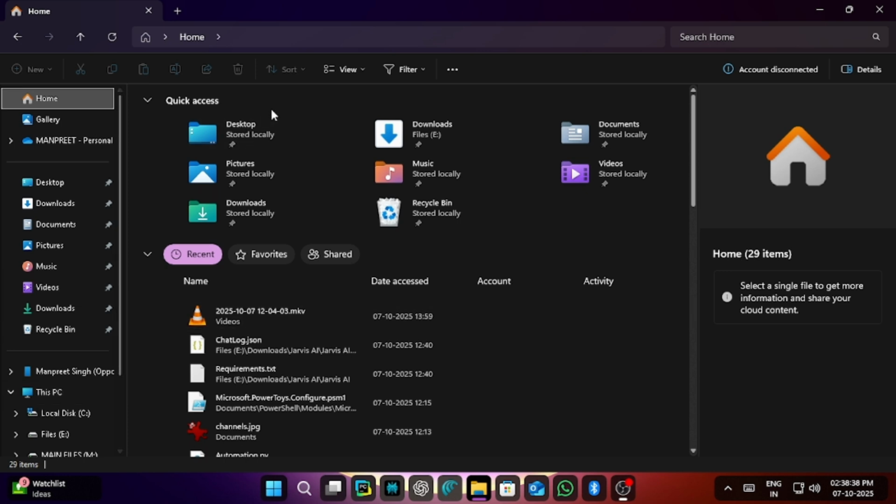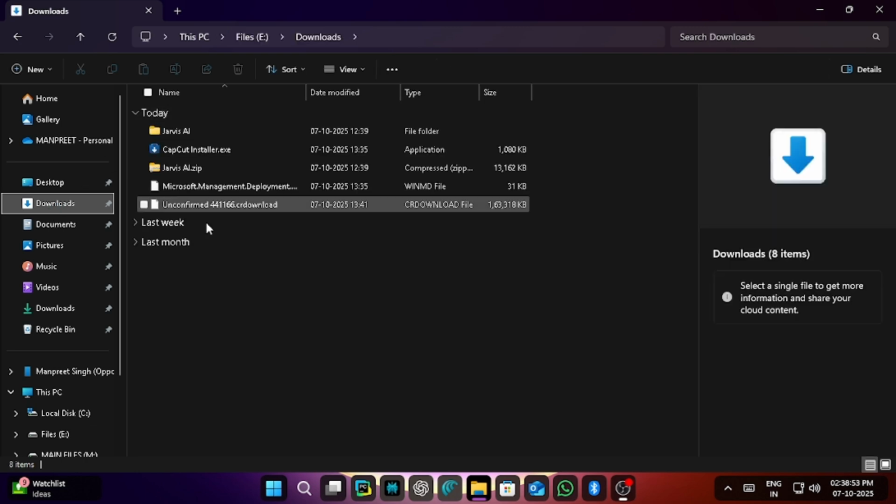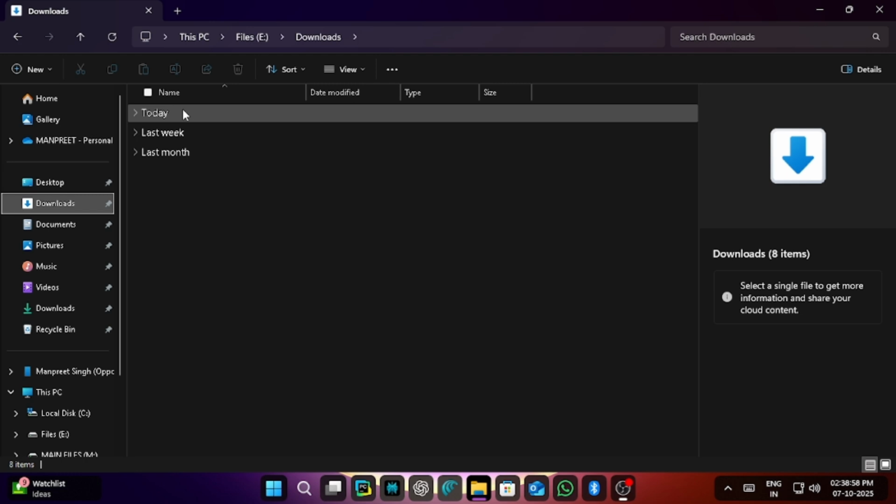Also, this is the default Downloads folder, which is in Local Disk C, and this is my own created Downloads folder, which has these types of filters. I'm going to tell you how to create that, how to change the icon of any folder, and lots more tricks. So let's start the video without wasting time after the intro.